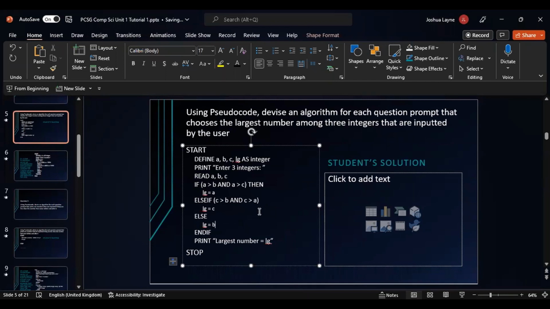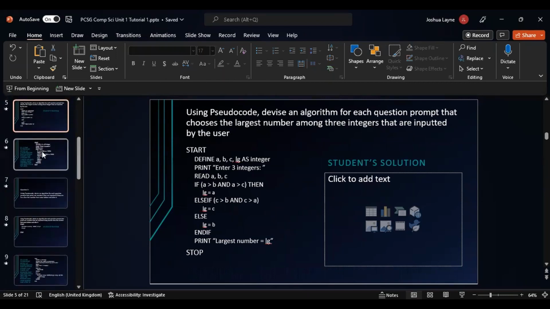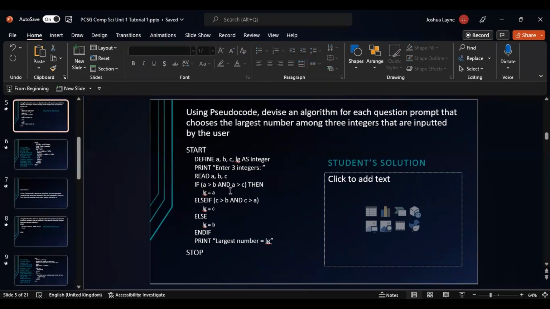Yeah, that'll be right. All right, that is what I have here in the answer. So if A is greater than B and C, then it will be the largest number, and the same case would be for C, and if it isn't, then it would be. All right, no problem. At least you caught what your issue was.